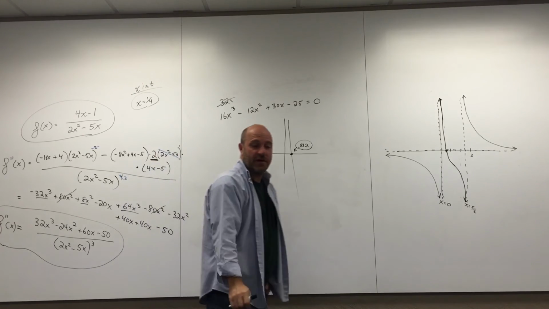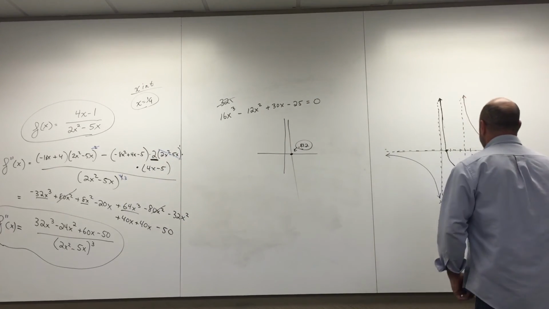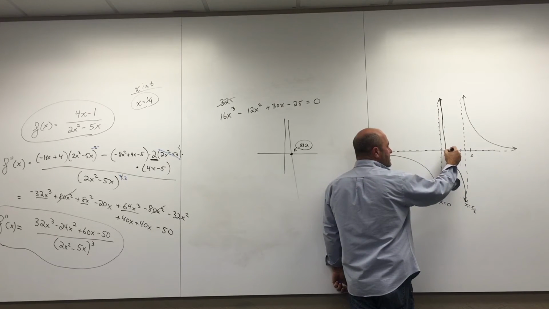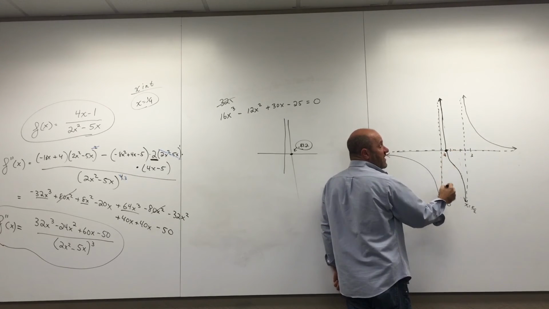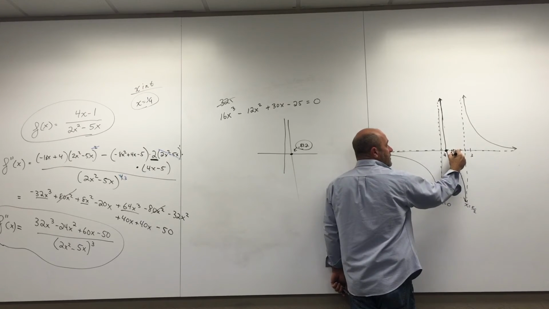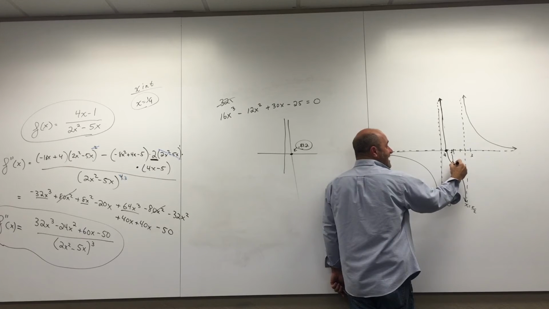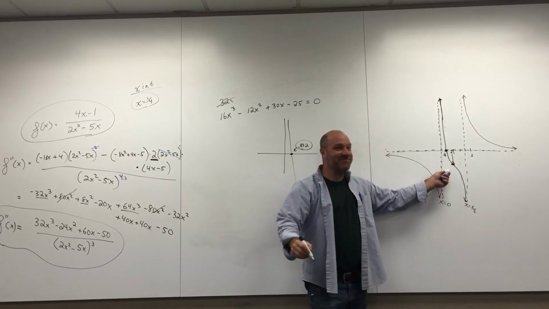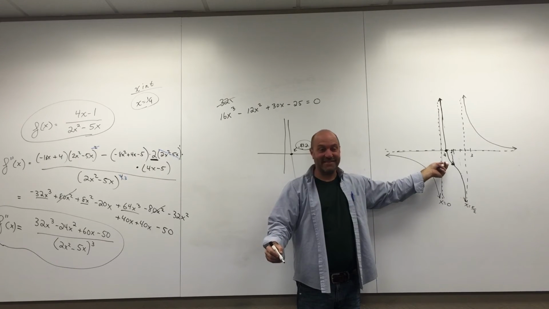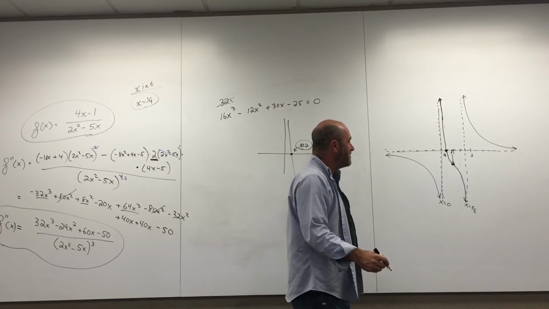Hang on, where does that happen over here? What was this point here? Do you remember this x-intercept? 1/4. That was 1/4 or 0.25. So the 0.81 is about right over here. Yeah, if that's a 1, 0.81 is right here. Hey, look at that. That's my inflection point at that 0.81, I guess. Wow, amazing.